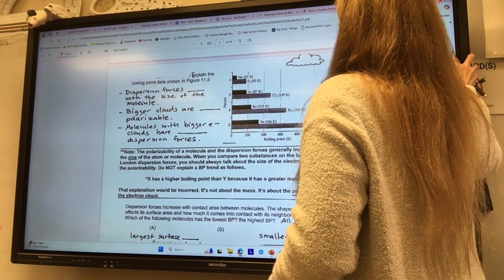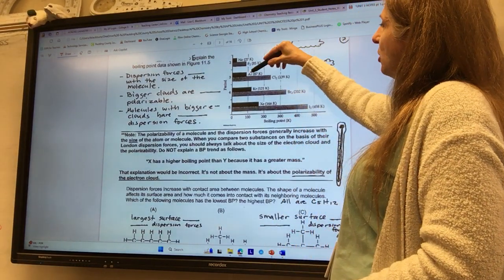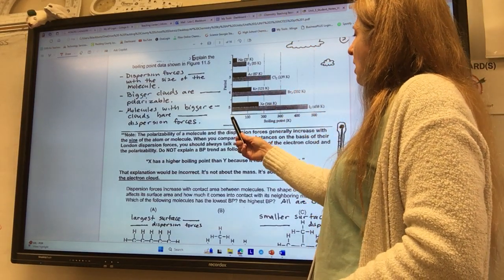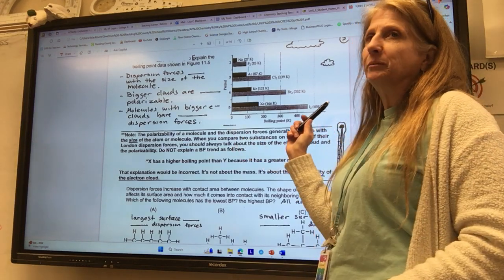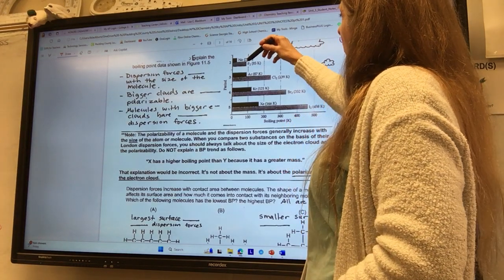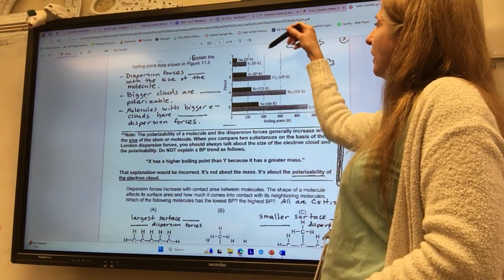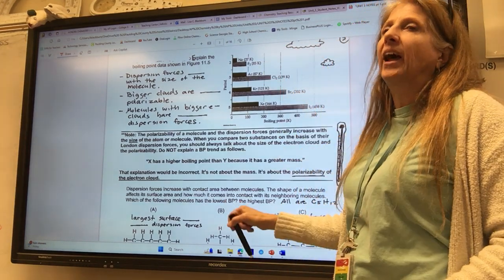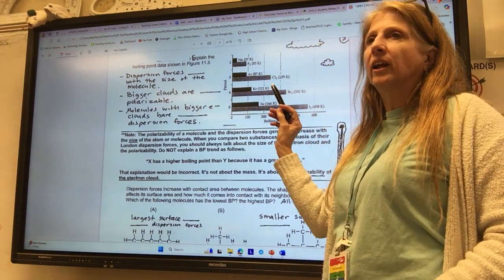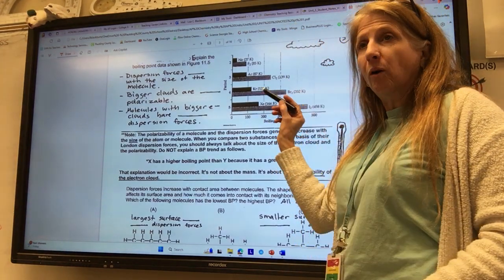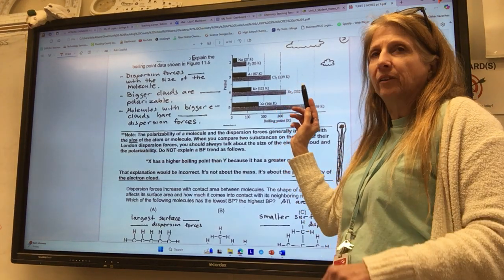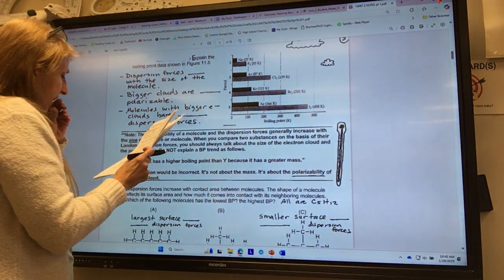Okay, so here's a little graph that you can kind of see. Notice that we have neon, argon, krypton, and xenon. And as you go down the graph and they get bigger, then the boiling point increases. That means they got more forces holding them together, more LDFs. And notice that here, those are noble gases, but even the not noble gases, fluorine, chlorine, bromine, iodine, we look at these halogens, we see this same trend. As they get bigger, they've got more London dispersion forces, and they don't want to boil, they want to stick together. Because they're getting stuck together by positive and negatives when they scoot. Okay? So, this is our trend that we can see.